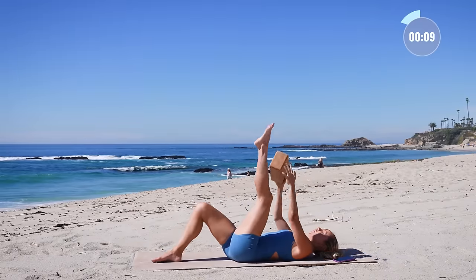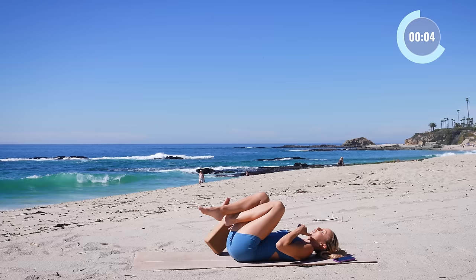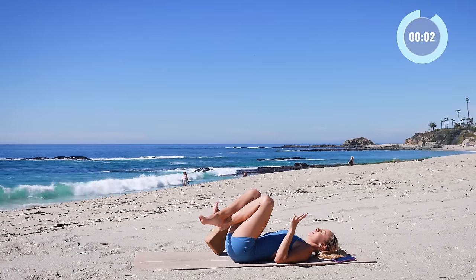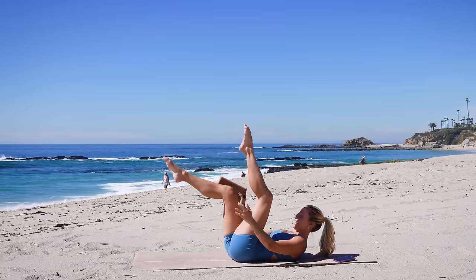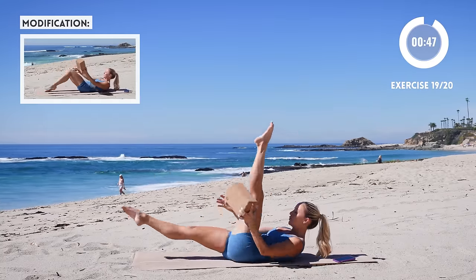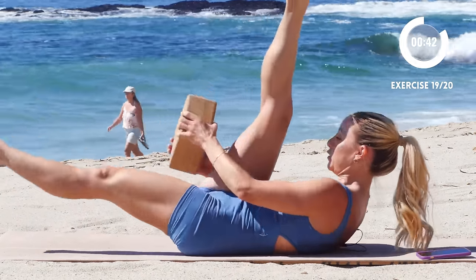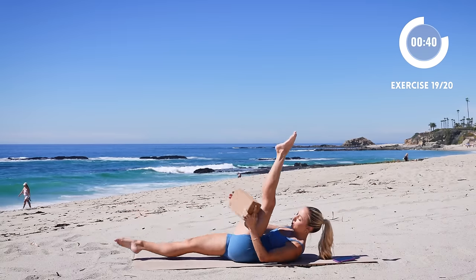Okay, scissoring the legs right here, taking the block, threading it through, keeping the chin in towards your chest. So close. This is where I want you to really focus on staying strong with your form. So point the toes, extend through the leg. Make sure you're breathing.